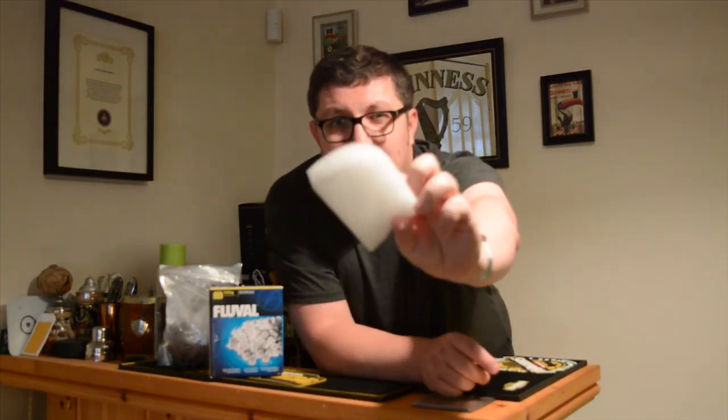In the bottom basket, before the second basket comes into play, I highly recommend some of this stuff — this is a polishing pad. This will add to the last part of the mechanical filtration. As you can see, it's like a foam pad with quite a bit of volume to it. When this becomes wet and gets absorbed with water, it will shrink down. You can buy cheaper ones on the market, however the Fluval ones are designed to fit the boxes perfectly — they're cut specifically. I personally have had a big pad of filter foam from a cheaper brand and cut it to size, but the performance on the Fluval ones is by far better than the standard off-the-shelf and cut-to-measure. So that's just a little bit of experience there.